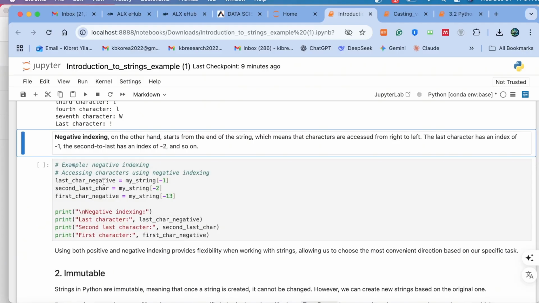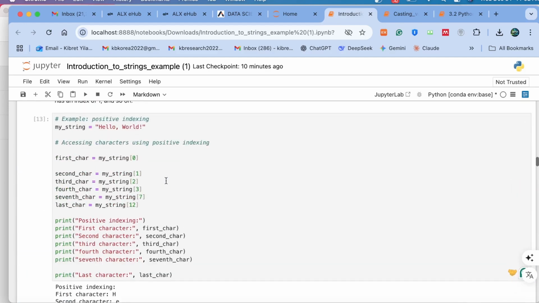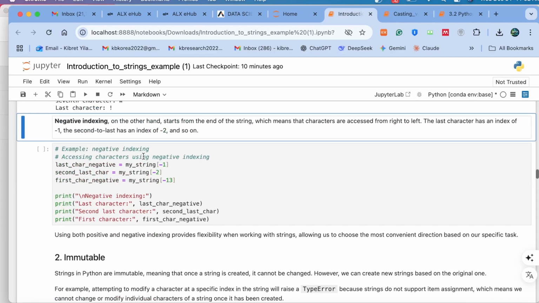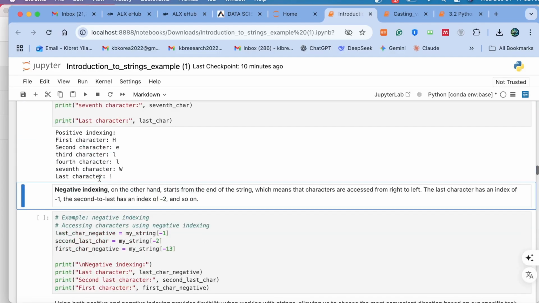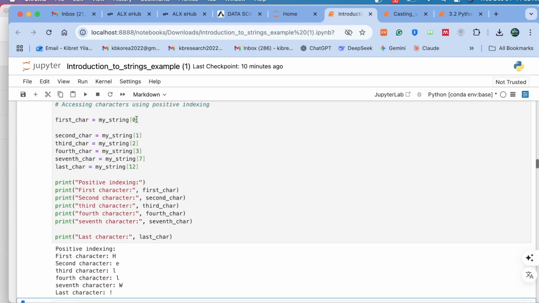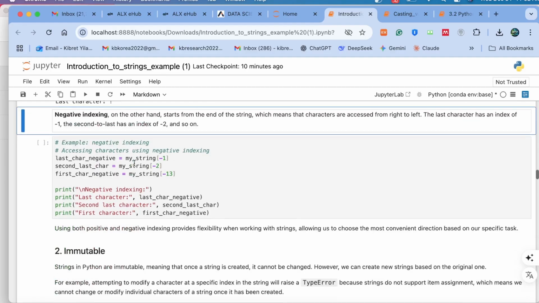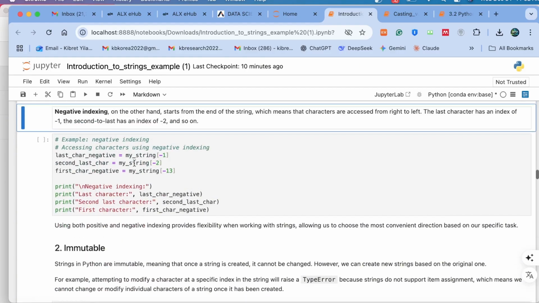Last character, in the negative direction, the last character of my string variable is -1. We can get this exclamation mark, right? And the second last, from right to left, second is D, third is L. Second is -2.